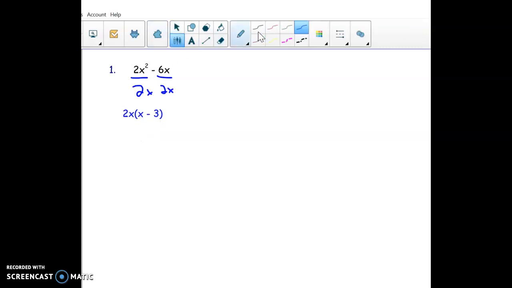And again, if we were solving here, we'd set them to 0, right? We'd have 2x equals 0. Sorry, I can't write very good without my pen. And x minus 3 equals 0. And we get 2 answers: divide by 2 here, one answer is 0. And then add 3, and the other answer is 3. Right? So if it said solve, that's what it would look like. But again, we're going to focus mostly on the factor steps. All right, number 2, go ahead and give it a shot.